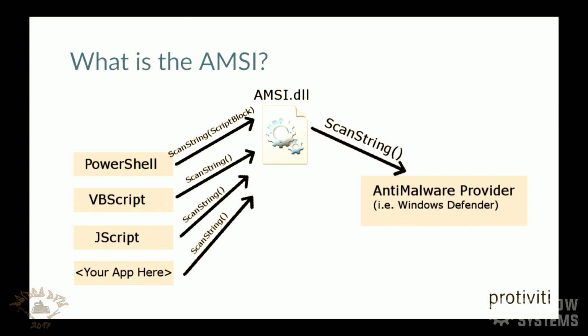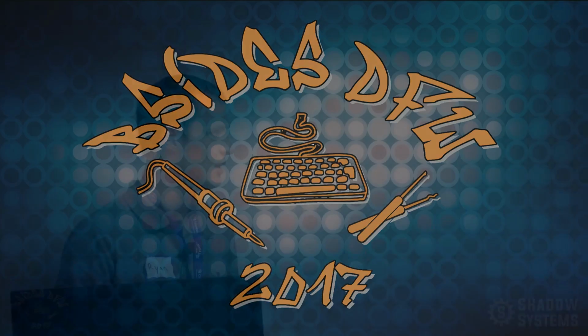An important point here is that this is actually anti-malware provider agnostic, meaning that theoretically any AV can register as the anti-malware provider and start providing signatures, and the AMSI will take care of the rest of this infrastructure. So any anti-malware provider can provide signatures, and any application can submit strings to be checked for malicious content. Well, at its core, that's what PSAmsi is: an application that submits strings to the AMSI interface to see if that string is detected as malicious.